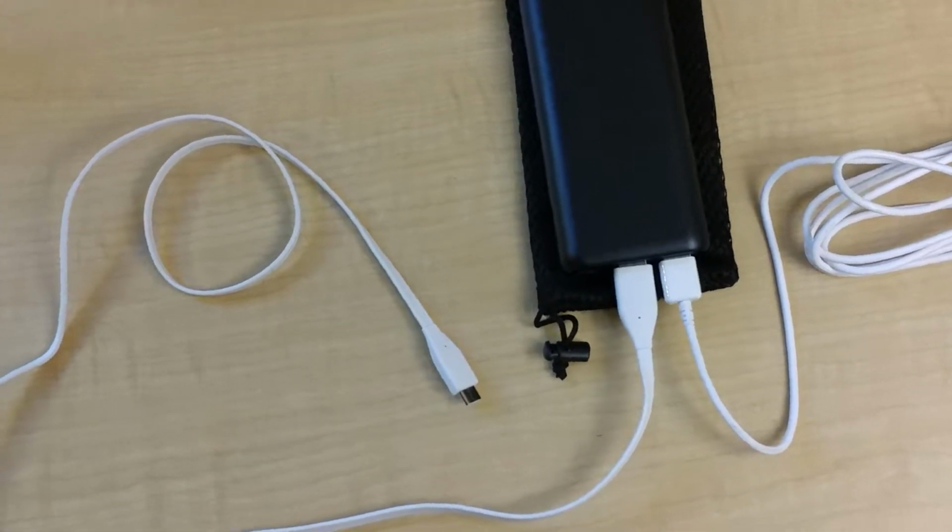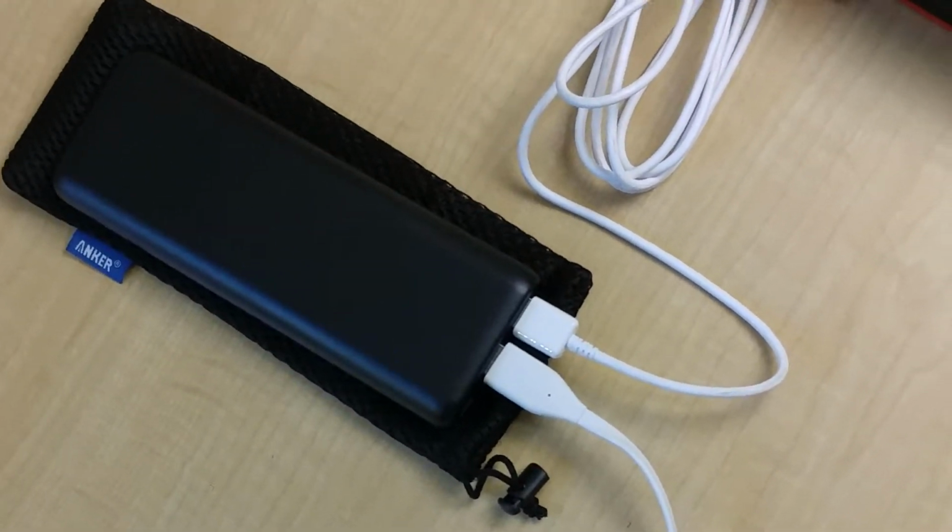They also boast what they call PowerIQ technology with safety systems, which essentially is able to identify the type of device you have and deliver an optimum high-speed charge while also protecting it from any sort of battery damage issues.